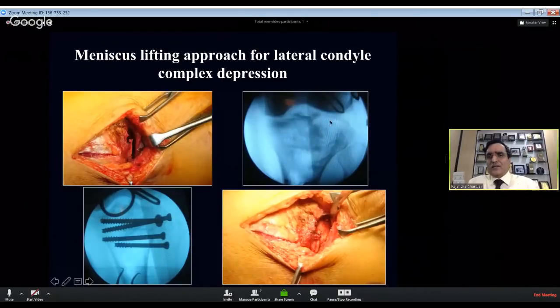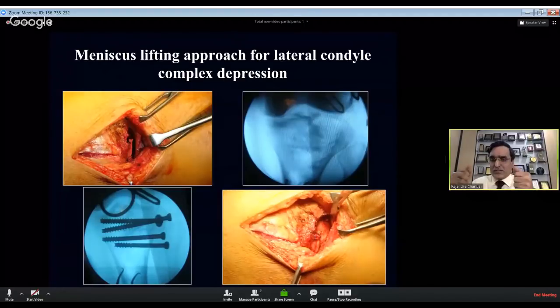Now look at this fracture. Here we just can't analyze which fragment is going where. And here if you just elevate with your pen or the elevators, that is not appropriate and the feel good never comes. Here we need a meniscus lifting approach. And I would like to give one or two tips here on how to get this space there.